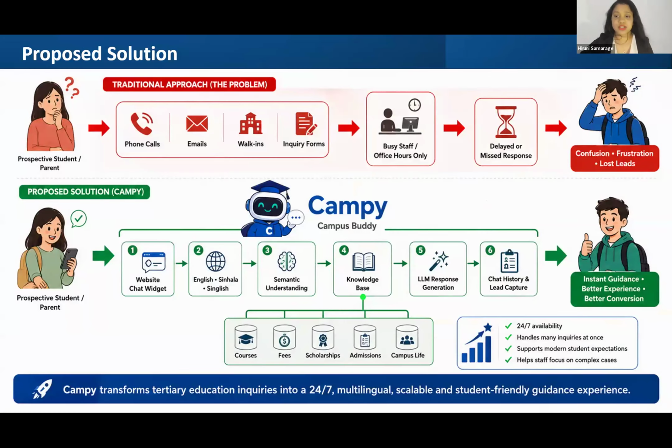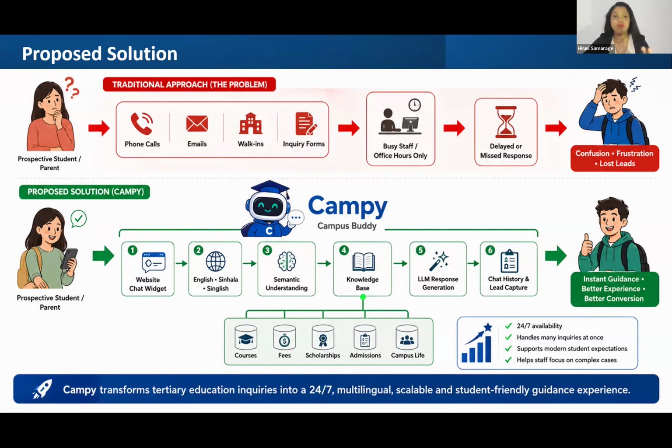Now that we've seen the limitations of the existing solutions, let's talk about a smarter, more scalable alternative. That is an AI-based semantic chatbot which I call Campy, derived from Campus Buddy. This isn't just another form that says leave your details and we'll get back to you. This is a system that can respond to students' inquiries instantly, 24/7, with accurate and helpful answers, even at 10 p.m. or on Sundays. This chatbot is powered by OpenAI GPT-4o combined with embeddings for semantic search. That means it doesn't just look for keywords, it understands the question, retrieves the right information from the embedded knowledge base, and answers in a way that actually makes sense.